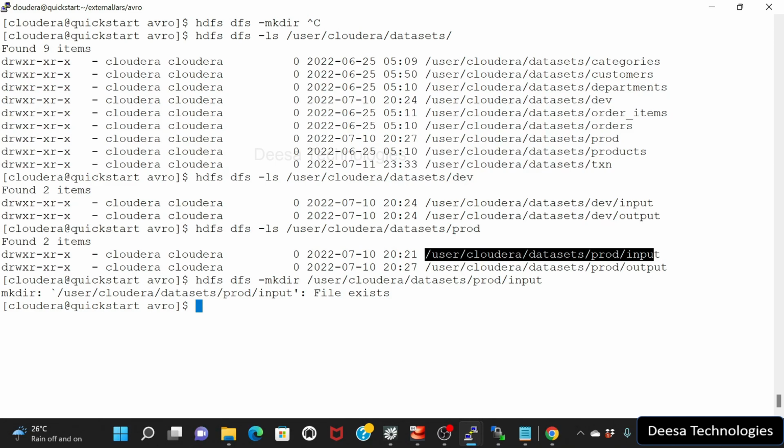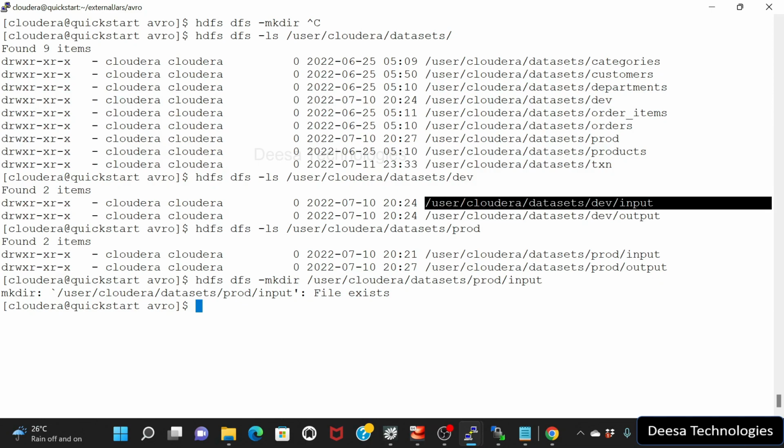So we have the directories created. Now we need to copy some data, because your input directory should have your input files, and then we will load this data into the output directory.